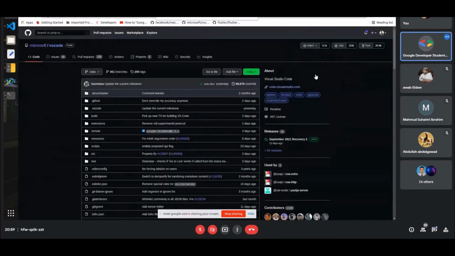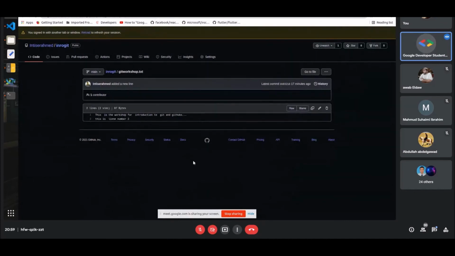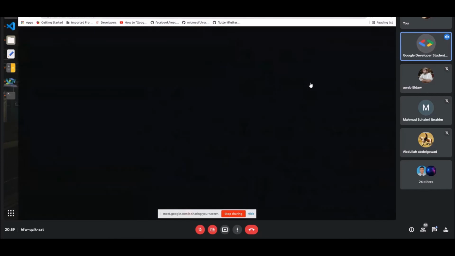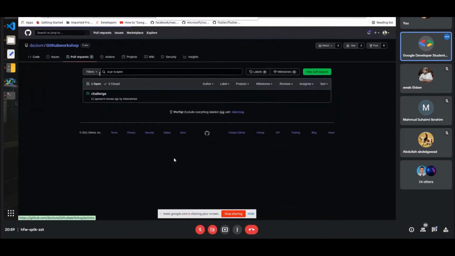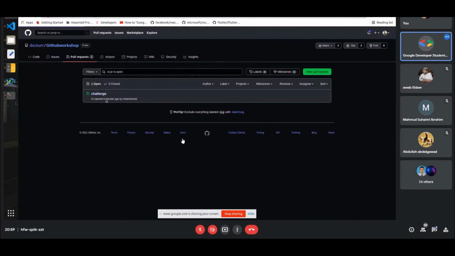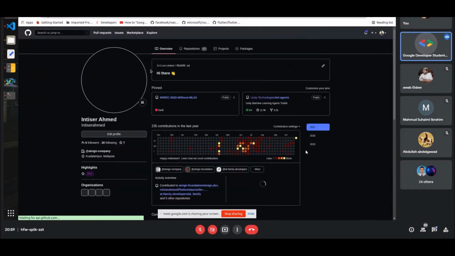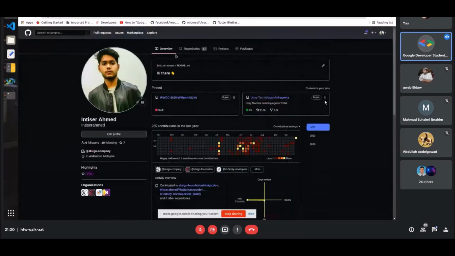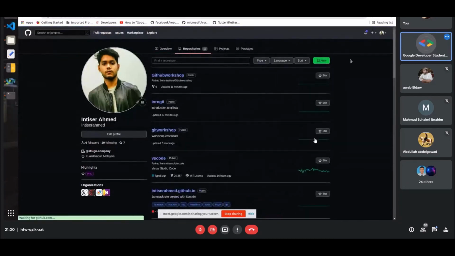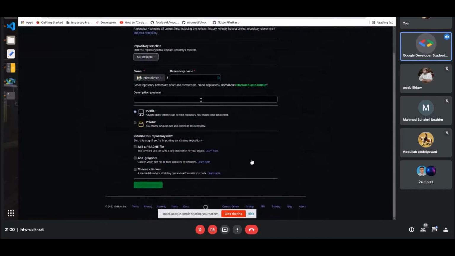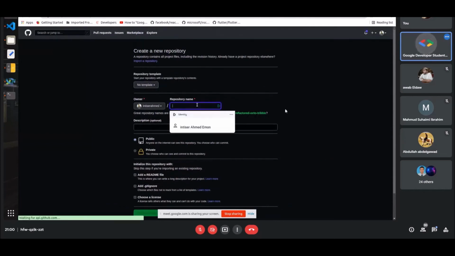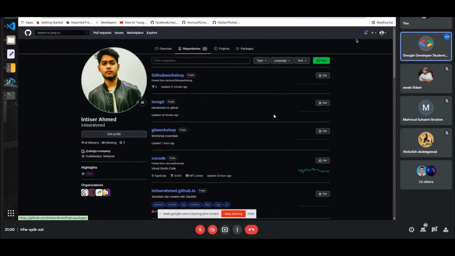So yeah, you can go to the repository that I have given you, and you can do the challenge. You can make a pull request here, as I have done here. Then you'll be good to go for the introduction. And in GitHub, you can create a new repo here. I have done some contributions here, so you can create a new repo, then just get started with your code. You can manage your code in GitHub. Then if people like your project, they can also give it a star, and that's good for your resume also.